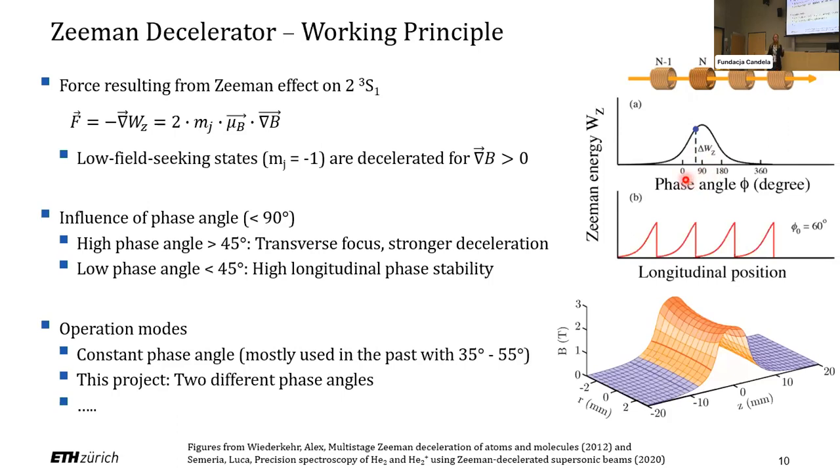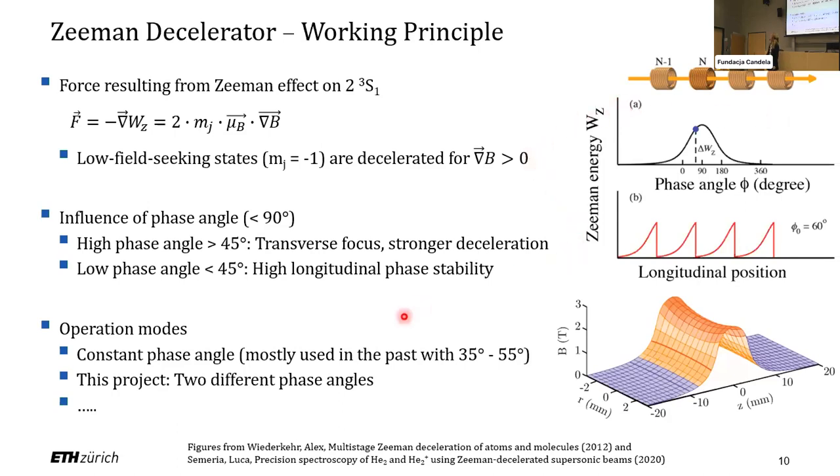So an atom which is in the center of the coil, we would call the phase angle 90 degrees. And the switching off enables us to remove the potential energy from the atoms in each deceleration coil. So we remove kinetic energy. And if we do this in a series of 30 coils, we can, in theory, bring a whole atomic beam to rest.